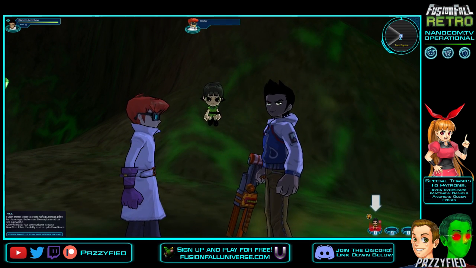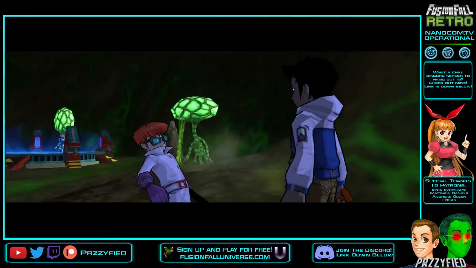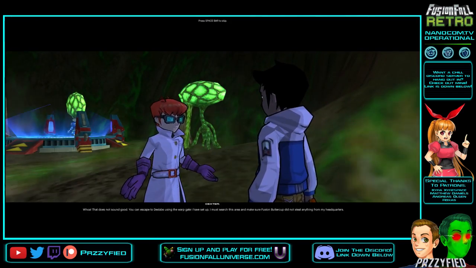So now you can see Buttercup is our first nano, so we can call her using the one key. Whoa! That does not sound good.